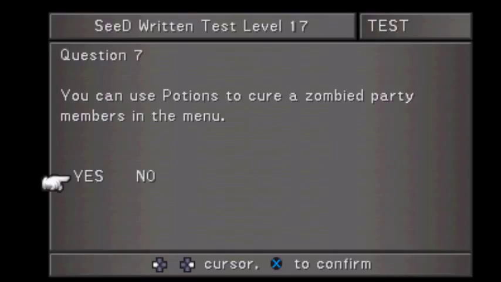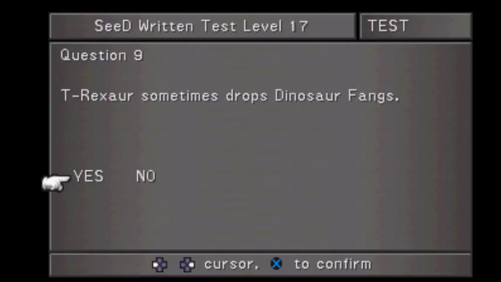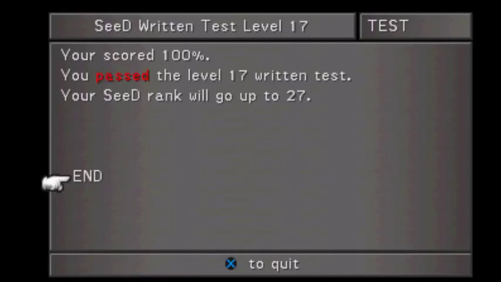Let's see, zombified party members do not benefit from potions. They've become the undead. You're gonna hurt them. GF Alexander does use a holy attack. T-Rexaurs drop dinosaur bones, not fangs. Under darkness, you do not have a chance of hitting party members. Excellent.